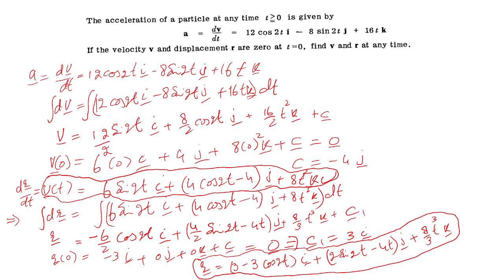So this is an application of integration of vector valued function. We are given acceleration, so we integrated once to get the velocity vector, then put the initial condition that the velocity is 0 at t = 0, so that gives me the velocity vector, this one. So this is the required velocity at any time t. This is the position vector or displacement vector at any time t.